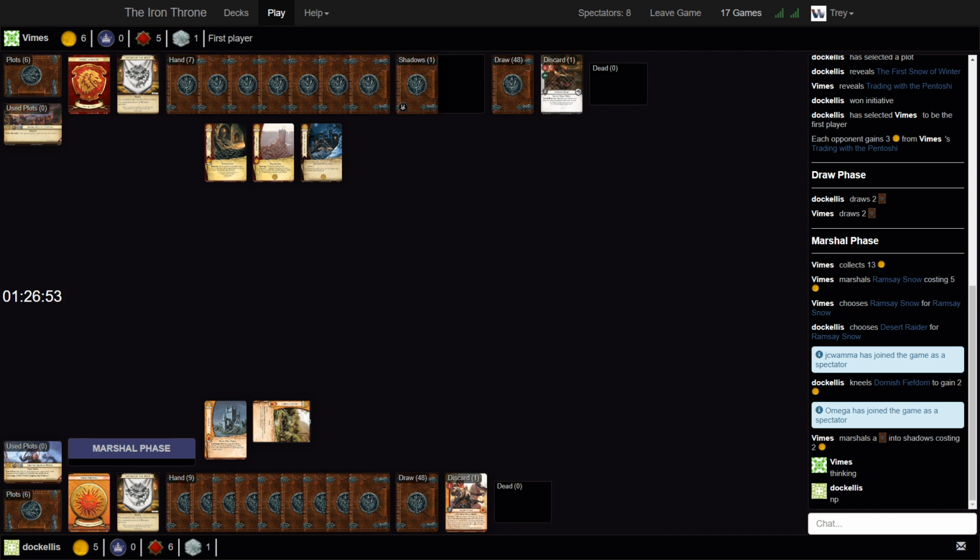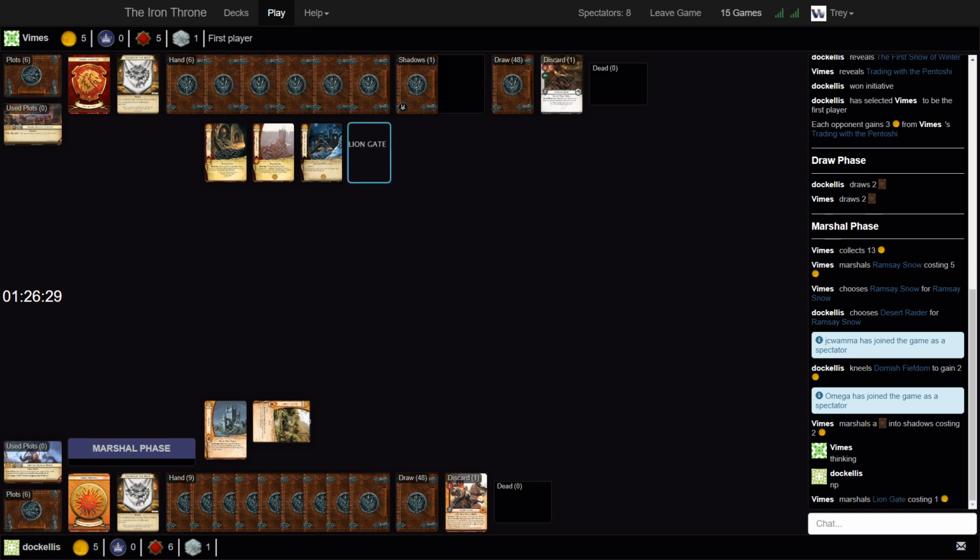Because typically, Alex's setup here would have been really good. A Desert Raider, Starfall, Dornish Fiefdom, that feels really good going into a typical match, but when it's attrition on attrition and you're staring down an even better setup when it comes to econ and then just Shadows for the engine to make the deck start running, and then Red Keep to be able to slow down your opponent, you're feeling pretty good.